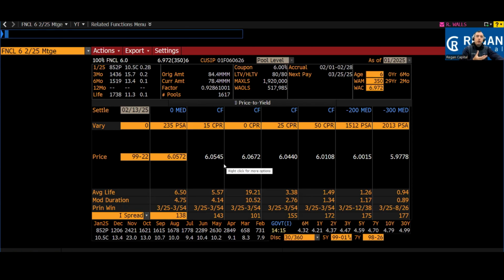So that's what gives some of mortgage backs their extra spread, because we don't know exactly when this bond's going to pay off, when the underlying borrowers are going to pay off. But regardless, you're getting about a 6 to 6.05% yield, about 170 spread over T-bills. That's extremely compelling. About 100, and you can see the spread here to each node in the curve. Call it 140 spread to the 5-year part of the curve. Pretty compelling, especially relative to where cash is and where corporates are.